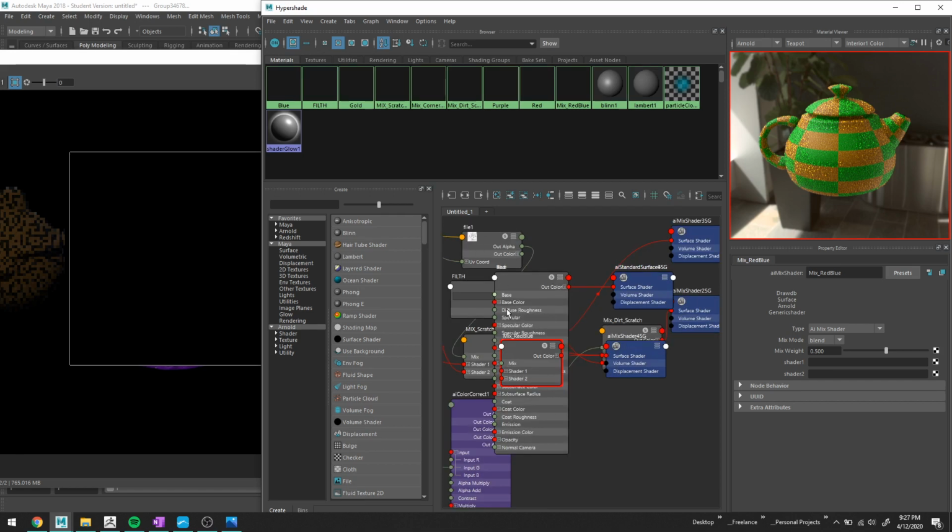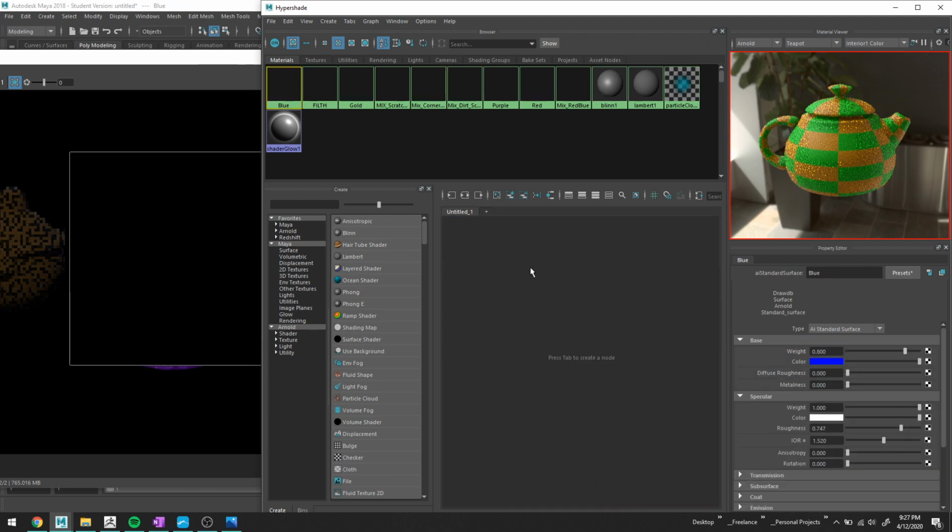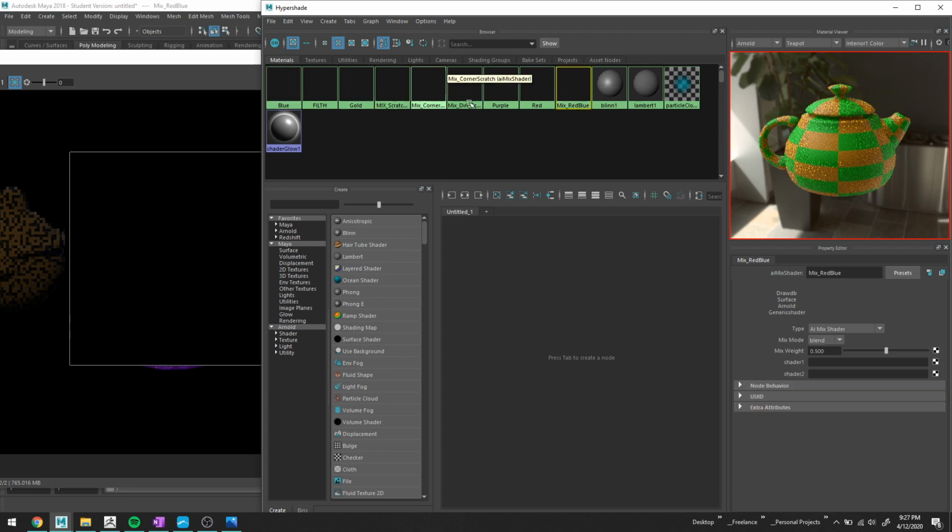You can see as I made new things, since I have the hypershade just up in the background, it threw everything on the screen, so I'm just going to clear that, because that's an absolute mess. So I'm going to grab mix red blue, and this is where it becomes important to label things, because we have 3 mix shaders for the last shader we made, and now we have another one. So naming does become important in this.